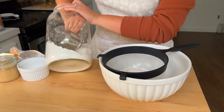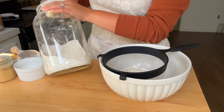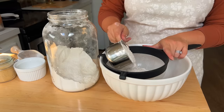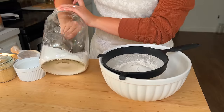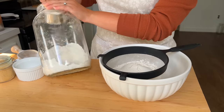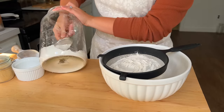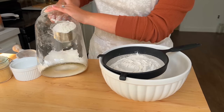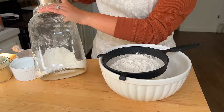So I could use a flour sifter. I've had one in the past. I have looked high and low in my kitchen today and cannot find it. So maybe I decluttered it thinking I don't use it very often. But I'm just using a regular sieve to do the sifting, just to make sure we have a nice light flour. And I'm also going to sift my spices through this as well. So I wondered if I'd have to go downstairs in my cellar and get more flour, but I think I have almost enough here.